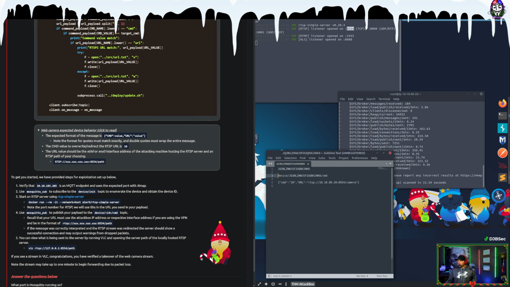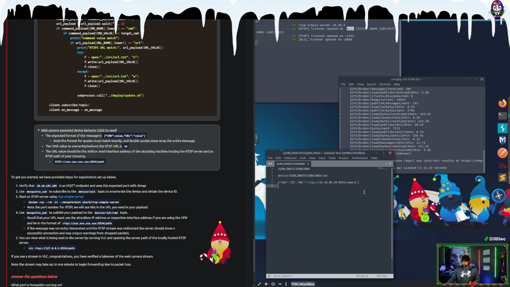Okay, so we now have, over here, our command and then 10. We've done that. We've got our URL, our RTSP. So that's what we're going to run here. So now we need to use the Mosquito to publish a payload to it. So let's think about how we're going to write this.